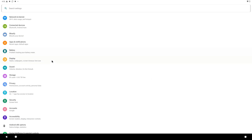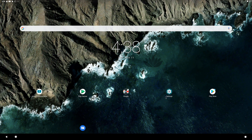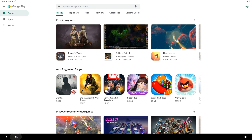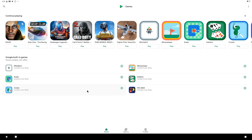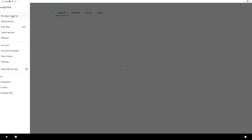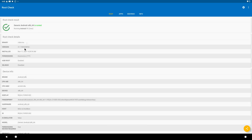When you install this version, the first and most important feature that works upon startup is audio via the HDMI port — a problem that notoriously plagues mini PCs running Android x86. You also get full access to the Google Play Store with Google Play Services. A quick note: when you start the ROM for the first time, give it at least 15 to 20 minutes to automatically update Google Play Services in the background before adding your Google account, otherwise you may assume Play Services aren't working. You also get root access via the Magisk application, though some apps that attempt changes to the root file system may not be granted permissions.